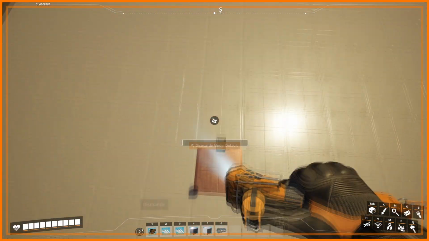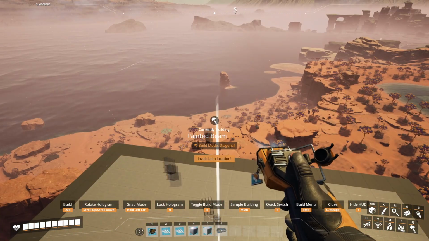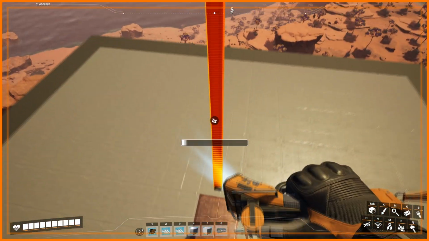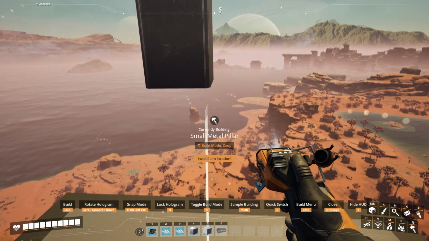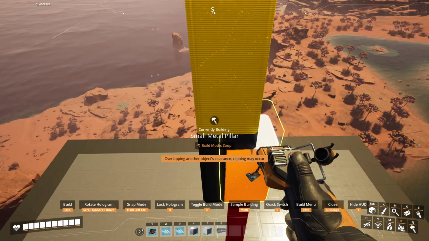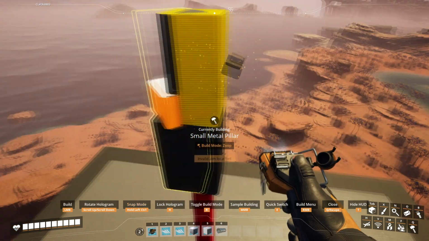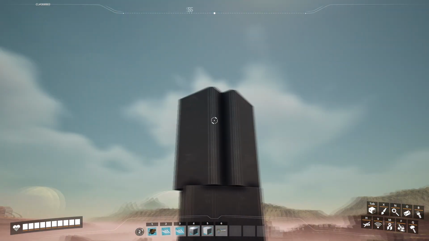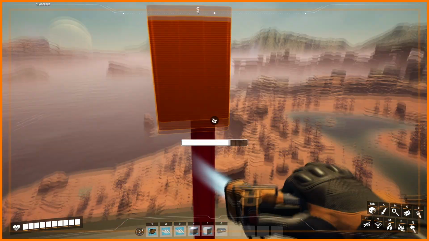So probably the easiest way to do this, just so you can maintain the same angle, is if you were to do a metal pillar first, get rid of the beam on again, there, the pillar on the end of the beam, and then if you wanted to, I literally will just rotate that, put that on, press Control again, you get the same angle, and if you repeat this all the way around, it can give almost a geared effect. It just adds a little bit extra to the build. But that's how I get my large circles.